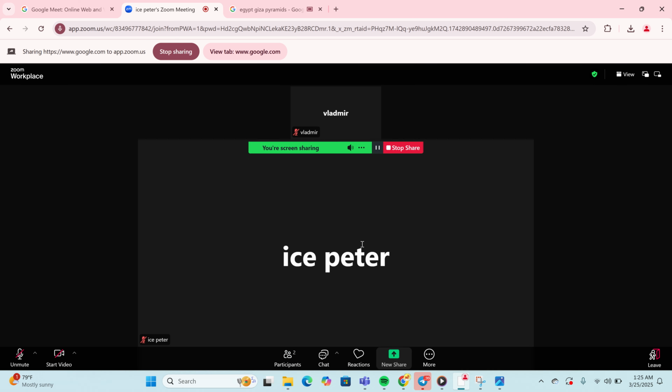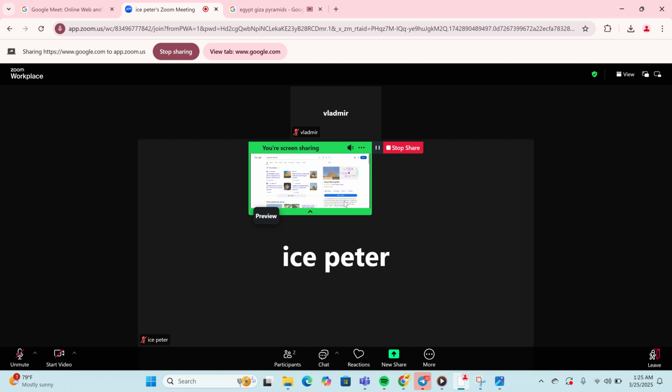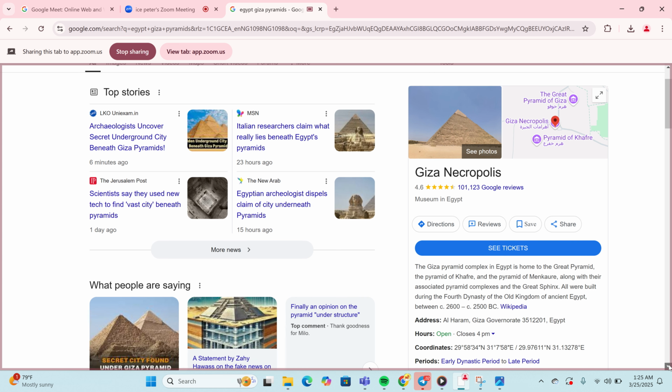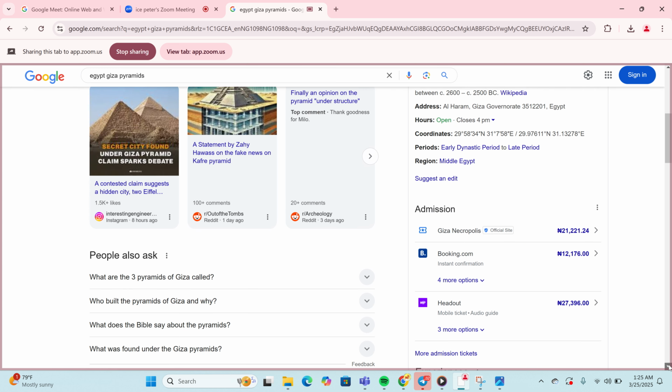You don't try to click on the Chrome tab, because most times what you are sharing will just show up here, and you try to share from here. You try to scroll the screen and make it share from this place, because you think it's when it's showing on the call that you're sharing. But people on the call are already seeing this. Here you go. So you just go back to the site you're sharing and do whatever modifications you want to do from there.